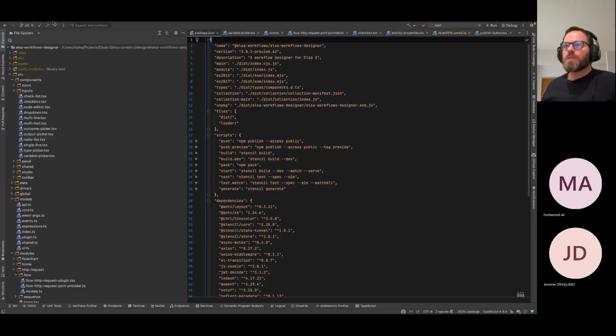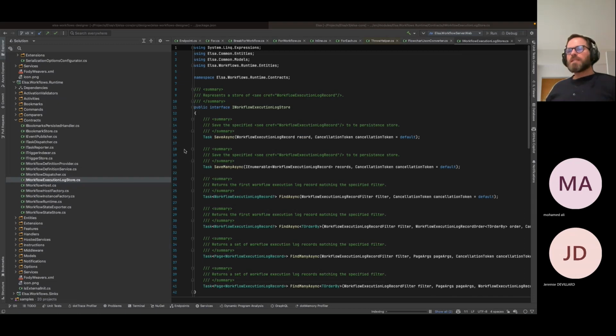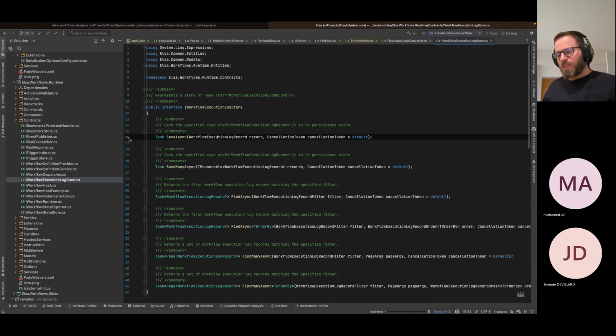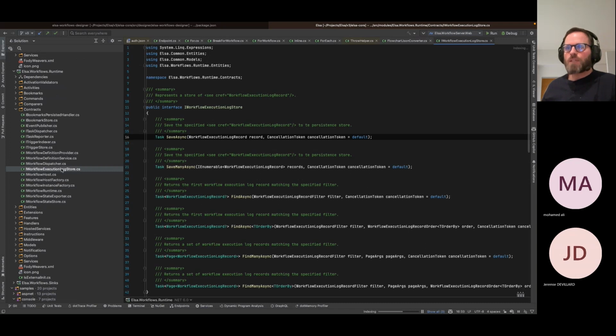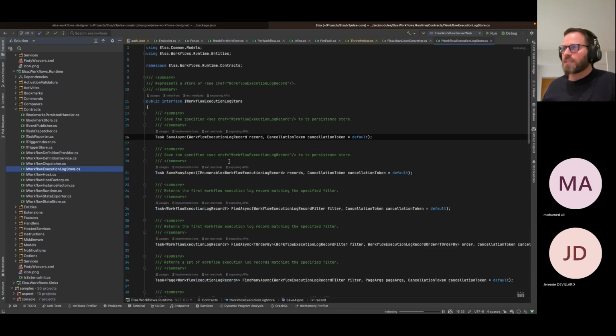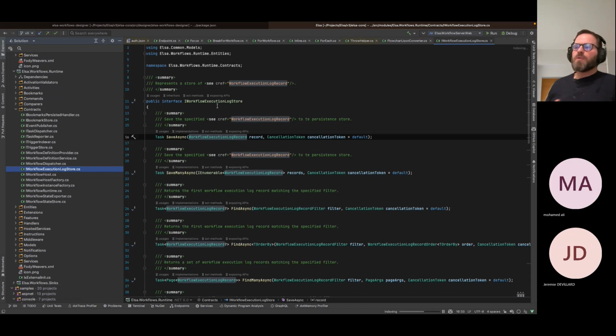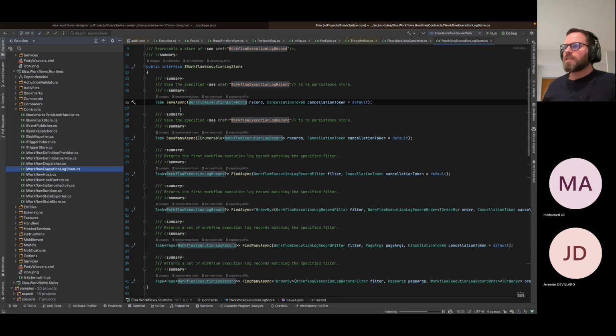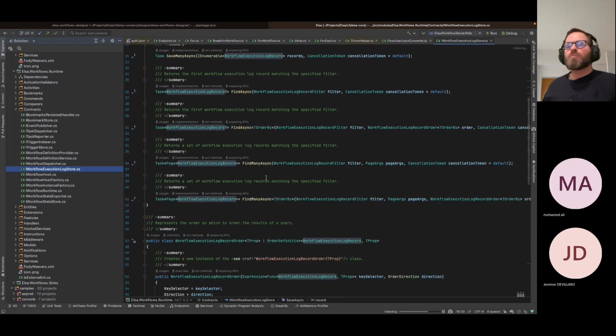For that, we will try to open the backend. What this is about is the refactoring in the persistence APIs of Elsa. As you know, we're using abstractions. At the very core, there are interfaces like IWorkflowDefinitionStore, IWorkflowInstanceStore, and the execution log store, as this one that's selected. That simplified the API, where you only have methods like Save and FindMany, as opposed to specialized functions like FindManyByDefinitionId or FindManyByCorrelationIdAndDefinitionId.